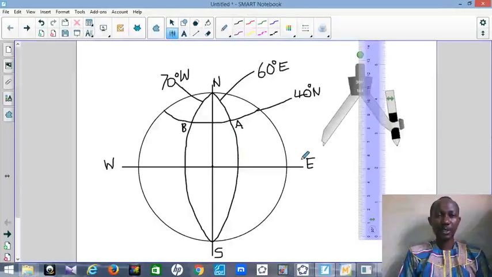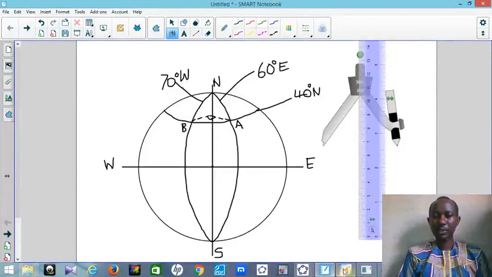Now, how do you get the angle between them? You don't even need to waste your time putting the label, because by the time you are trying to put the label, sometimes your work may be rough. So this is 70. Now this is your zero line. So this is 70 degrees. Then this one is your 60 degrees. A very smart student will observe that if this is your zero line, from 0 to this point is 70° west. From 0 to this point is 60° east. So this full angle from A to B will be 60 plus 70.